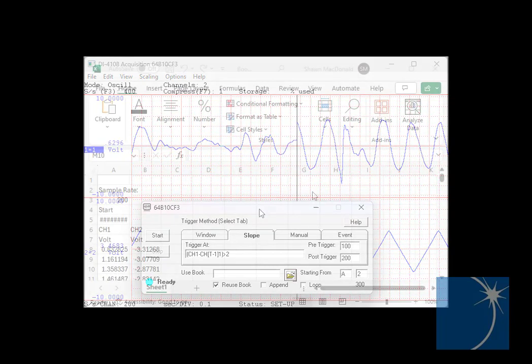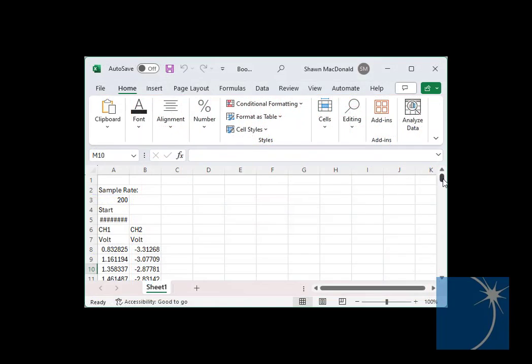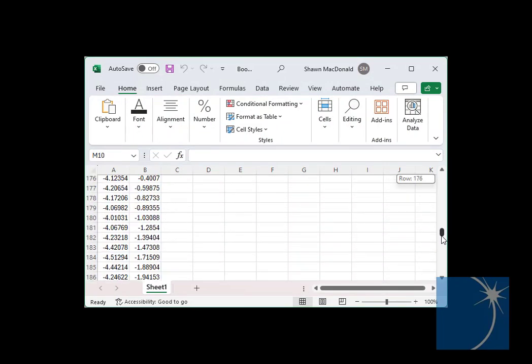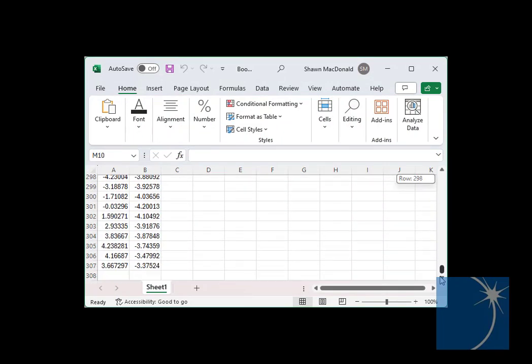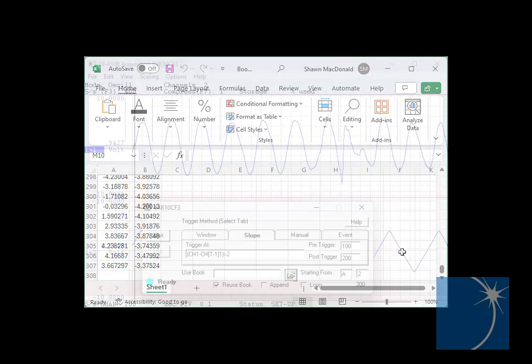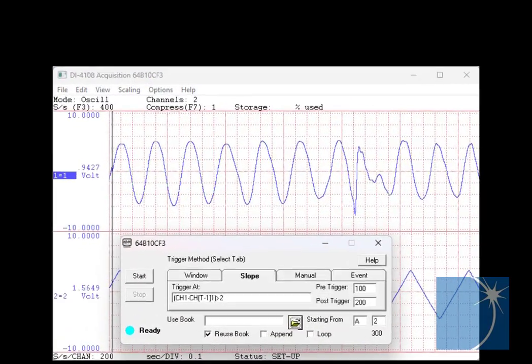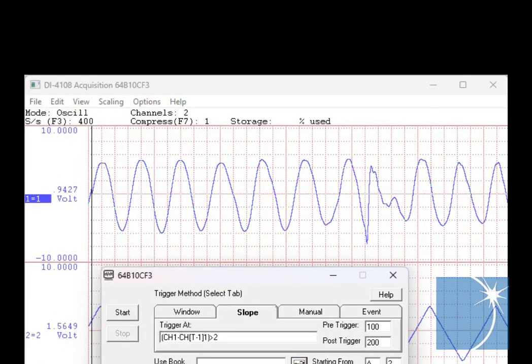If we look at the resulting spreadsheet, we'll see that 100 pre-trigger and 200 post-trigger points streamed into Microsoft Excel on the sudden 2-volt jump. And while the surrounding cycles were in the same amplitude or power range as the glitch, it was the sudden rise above 2 volts over that very short period of time that triggered streaming into Excel.